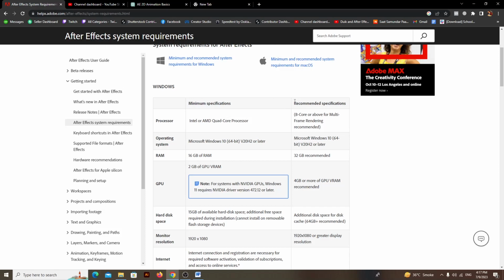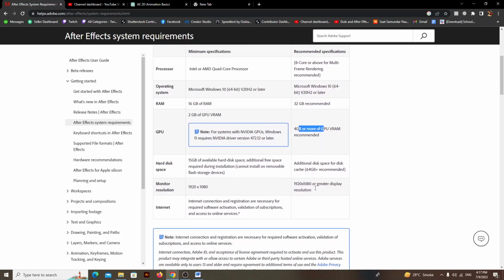On the other hand, we can see recommended specification. There you can see at least 8 cores if you want to run After Effects smoothly. 8 cores are needed. Windows 10 or later 64-bit Windows needed. 32 GB RAM recommended and 4 GB of graphic card needed, and at least 64 GB plus hard disk recommended. And about monitor, you can have 1920 by 1080 or more than this resolution.